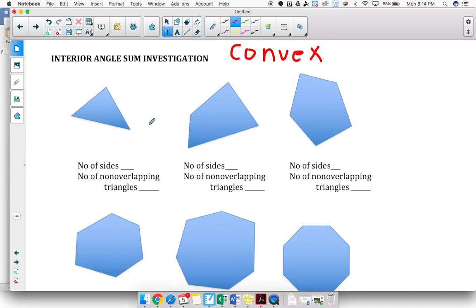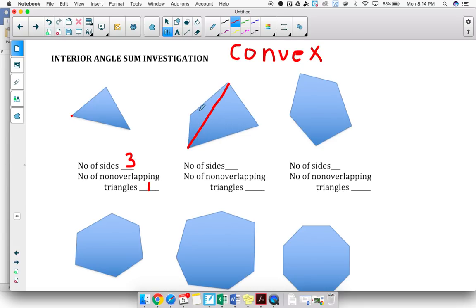So if you look at each shape, this particular shape has 3 sides. And if we draw lines, like, I'm going to call it a seashell effect, if you start at one vertex and try to draw a line connecting it to all the other vertices, in a way that the triangles don't overlap, we're just going to count up how many triangles we create. So this first triangle, if I try to connect to the other vertices, it just gives me the edges of the triangle. And so there's only one triangle that exists.